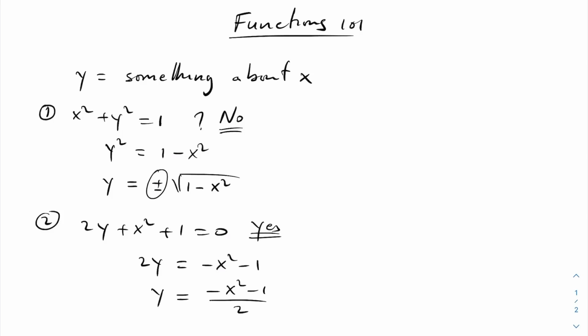And so this is how you do it algebraically. Every time you're given an equation, you have to solve for the output, which in most cases is going to be the variable y. So now, what if you're given a graph instead, and you are asked to figure out if that graph is the graph of a function?